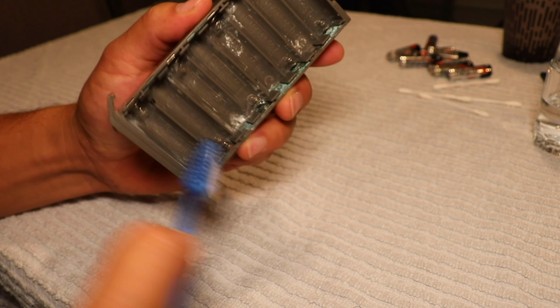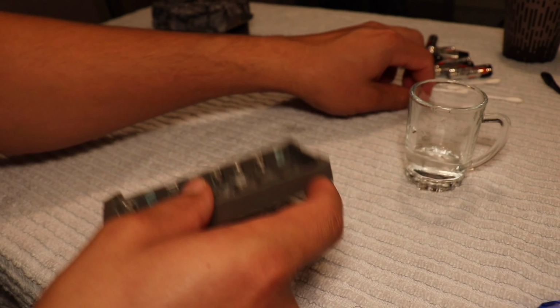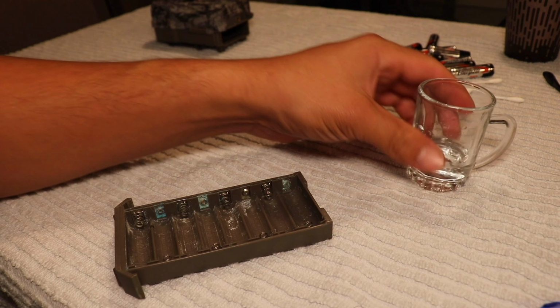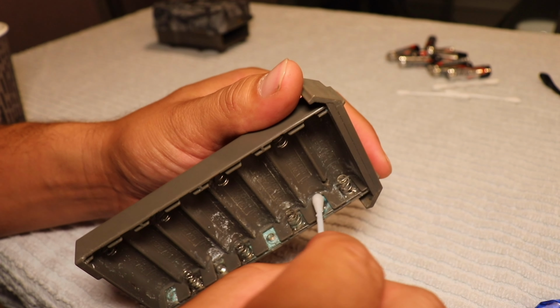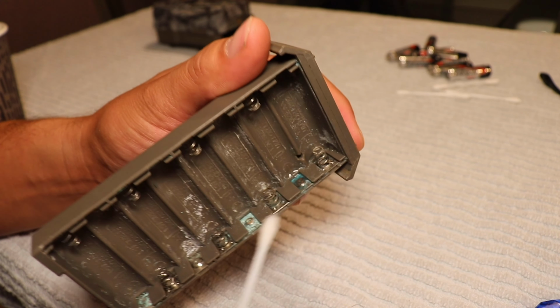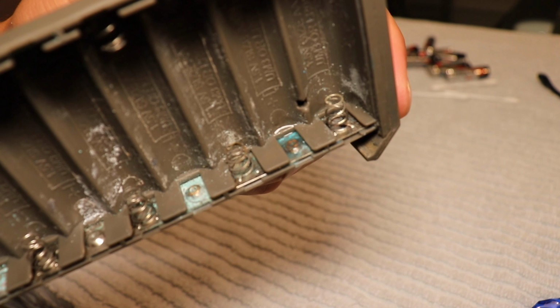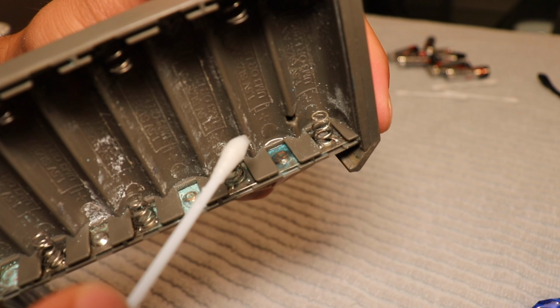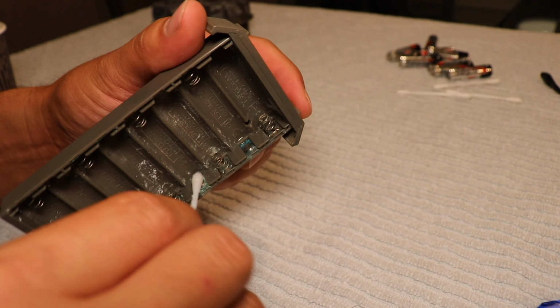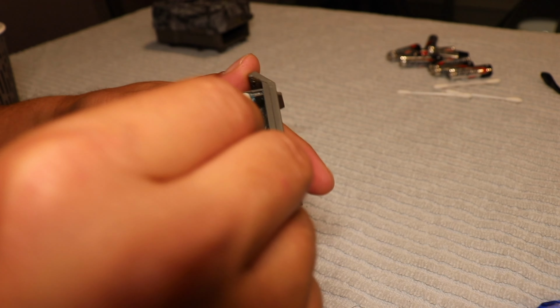Once you got that all done, then that's when you grab your white vinegar and she's gonna start sizzling here a bit, and you just start applying it to the corrosion. Oh yeah, you can see it bubbling. I don't know if you could see that on the camera, but it's bubbling right in here. And you just apply this to all the spots where it's corroding.